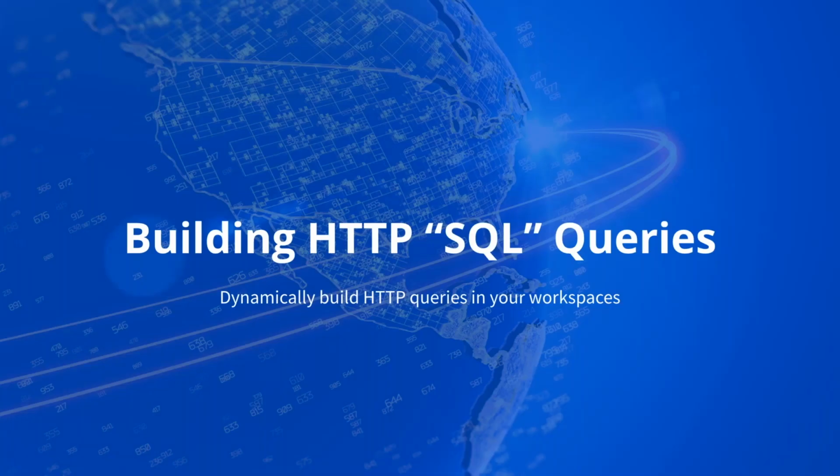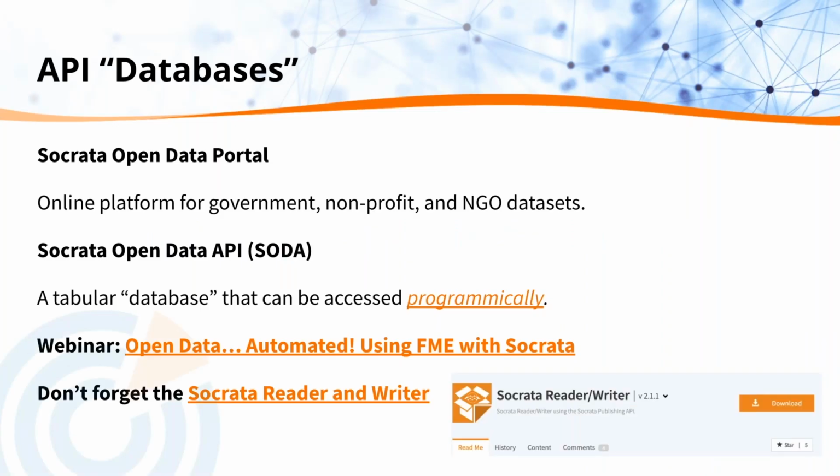Now we're going to switch gears and jump into some workflow scenarios. To start, we're going to show how we can use database-like query languages with our requests. Because APIs are an efficient and easy to manage method of allowing users to request information, there are APIs that function somewhere in between a web service and a database. Socrata is a really good example of this, commonly used by governments.